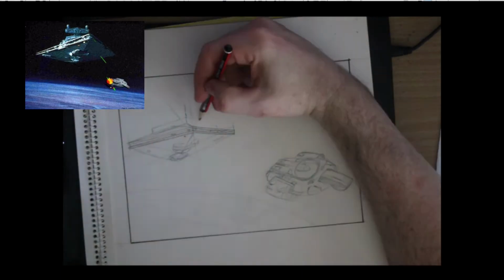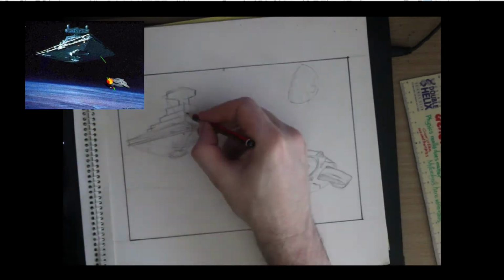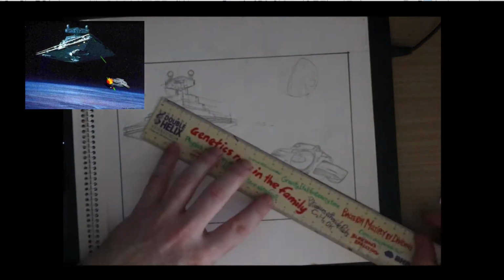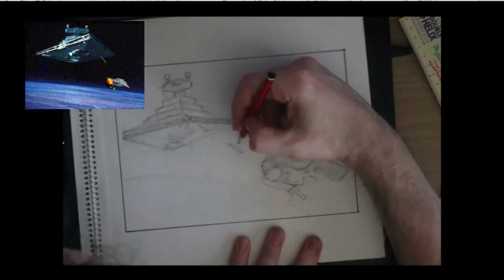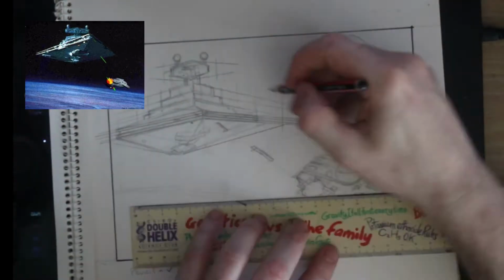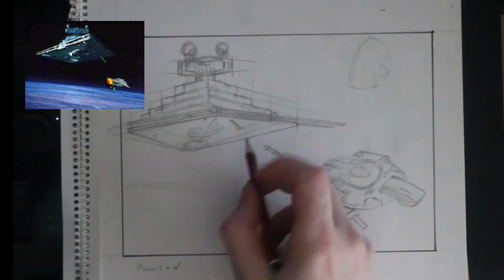I began in graphite pencil, switched to fine liners, here I use Uni Pins, and I finished it off with Copic markers. The time to sketch took approximately 30 minutes. With the sketching I needed to make the Star Destroyer wider as it was a tad squat. Using a ruler was handy here. Using perspective lines, which I didn't use, or at least not too much, would have been even handier.